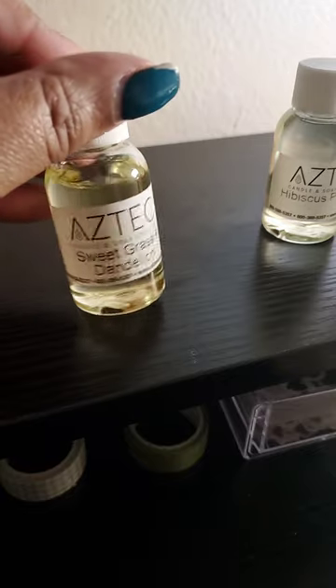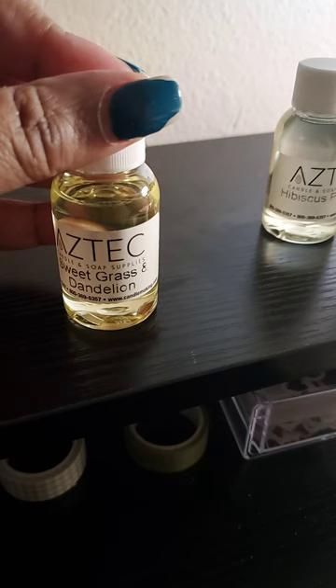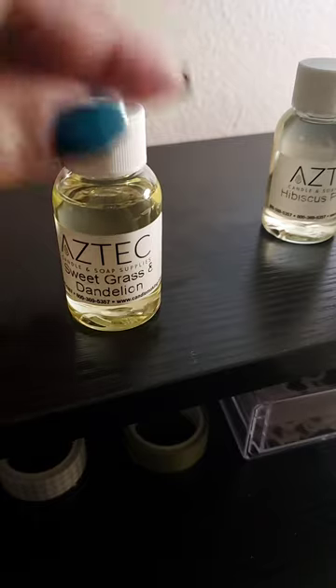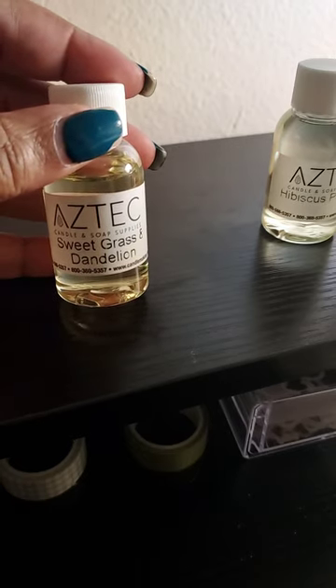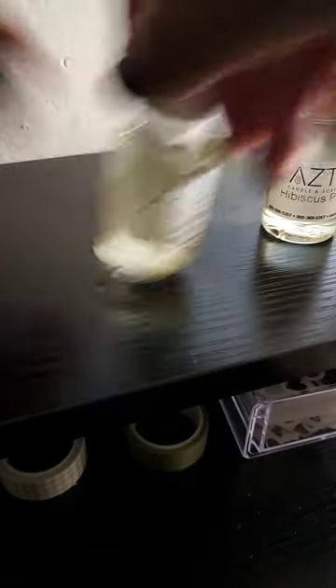Next, Sweetgrass and Dandelion. This one, if you are one of those people who like to do the whole coastal sand dunes and sea spray, or sea salt and caramel type fragrance, this is the one you want to blend with any of those. This is a great ozone and nautical fragrance. Definitely highly recommend it — go for it.